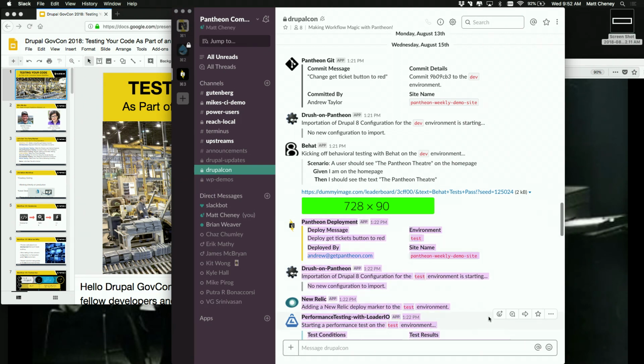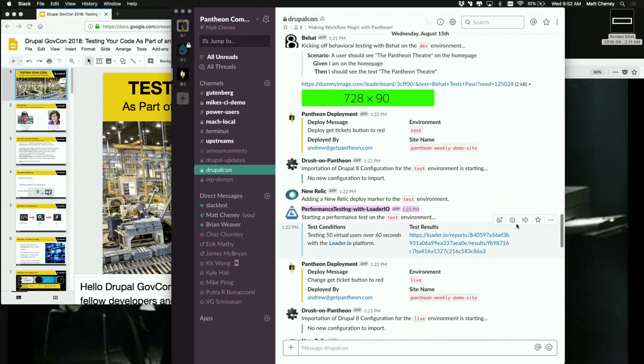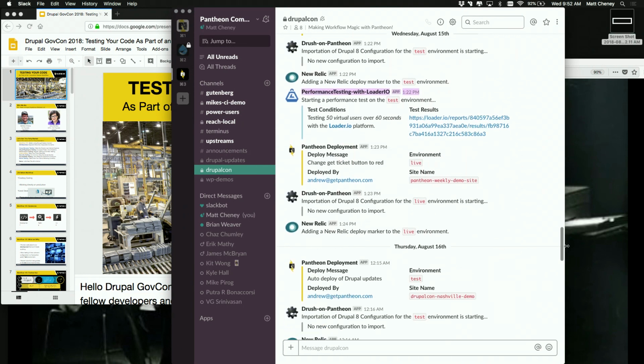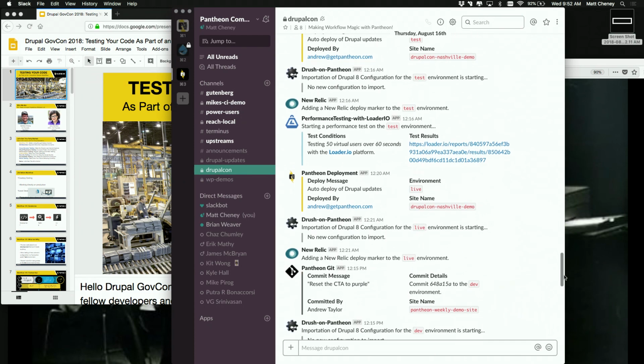We can then do a little bit of New Relic to identify that there's a deployment happening. And then right here, we are running that performance test automatically. Every single time. Now we're only doing this for 30 seconds or 60 seconds, which is not the fastest. But the idea is that every pull request and every deployment gets that kind of test result, and this allows us to get feedback. If that all passes, it's pretty straightforward to do deployments and then deploy again to the live environment, where it'll change those configurations.